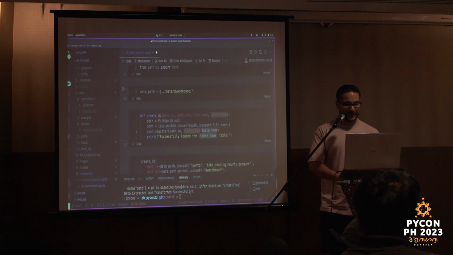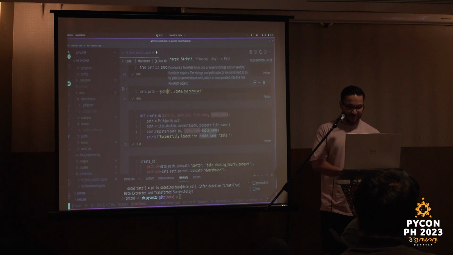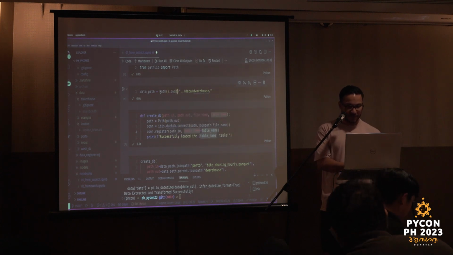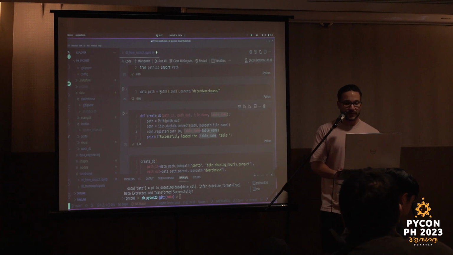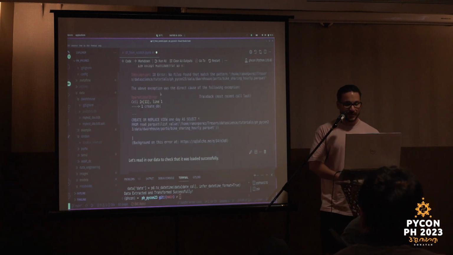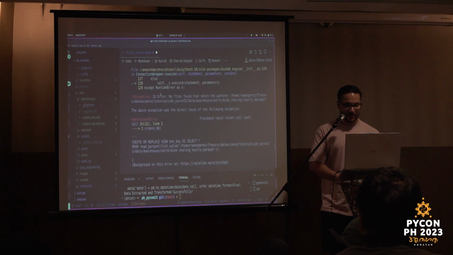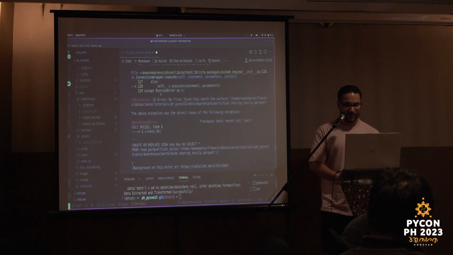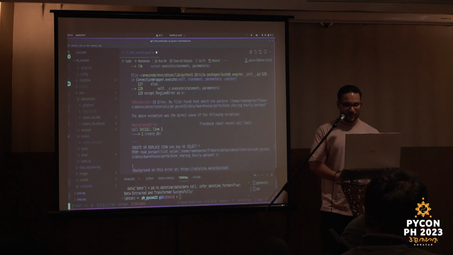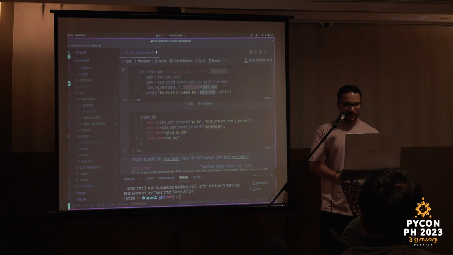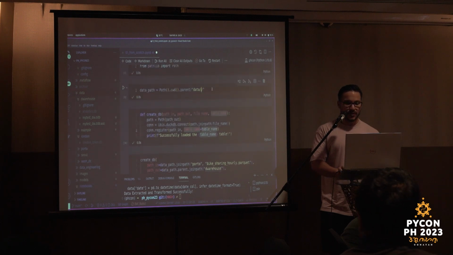I did not add the path here. Current working directory. I'm going to go one parent up, and then go to the data tab, and then go to the data warehouse. That is not where Porto is at.